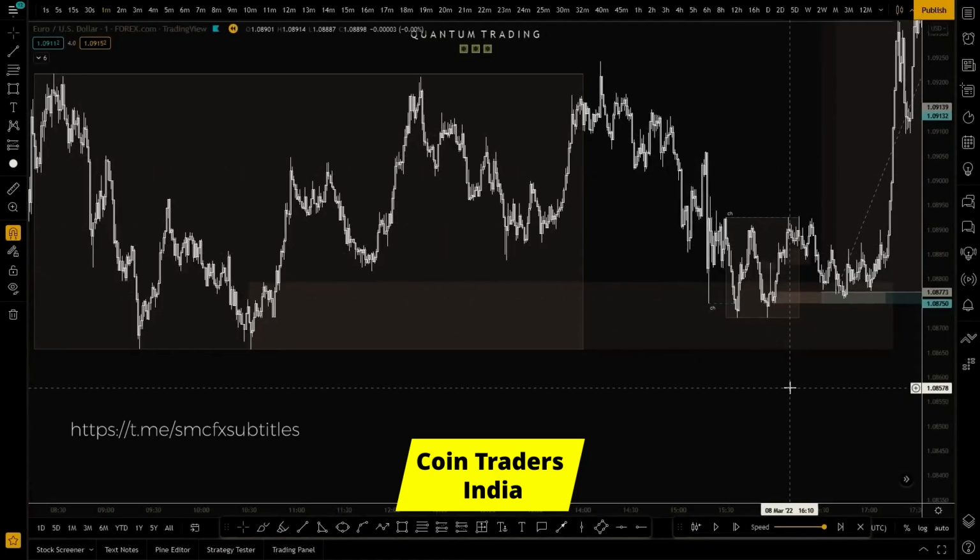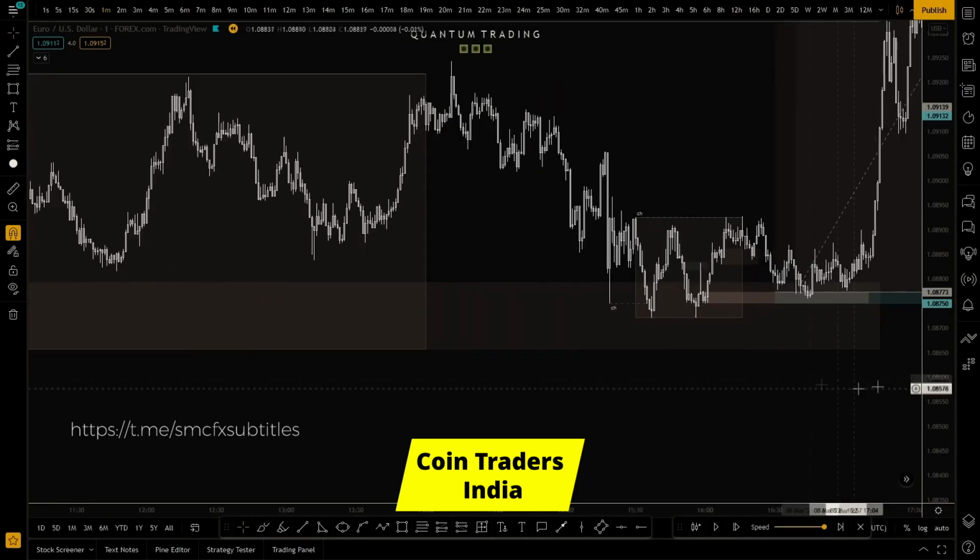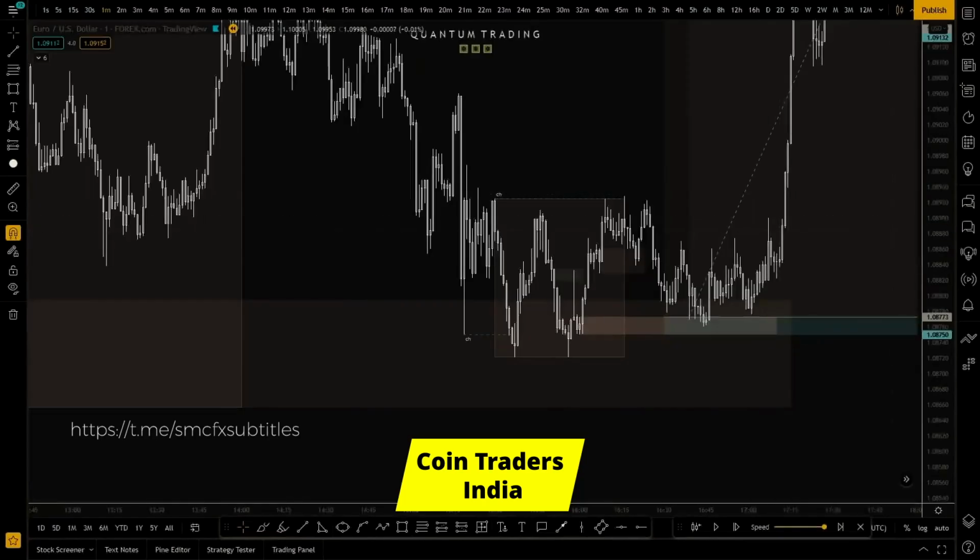And what we're looking for now is to see the same entry model occur, okay? This is where you'll see price is a little bit messier. Price is not as clean as the previous example, because we understood that what we're looking for is the same 5-step process, which is a mitigation to the higher time frame supply or demand, liquidations of retail traders being taken out of the market. You see the interaction between the buyers and the sellers. We then see the change of character, which leads to the shift in order flow, followed by the flip, okay? Or it can obviously go off the decisional.